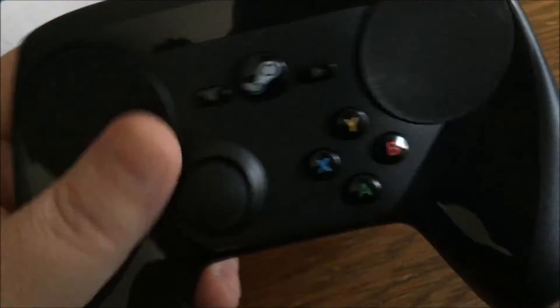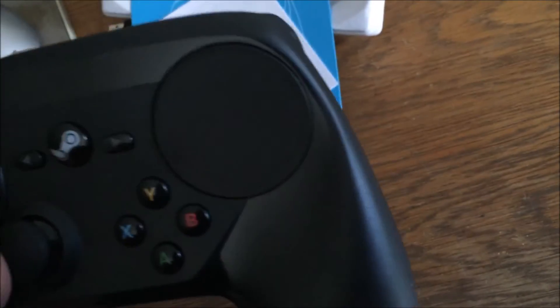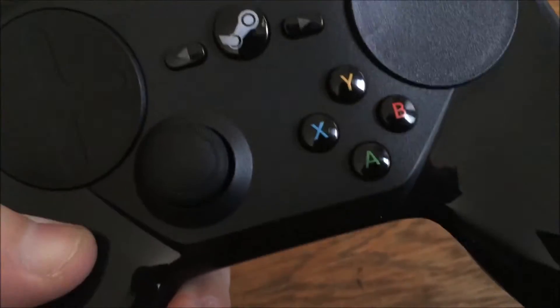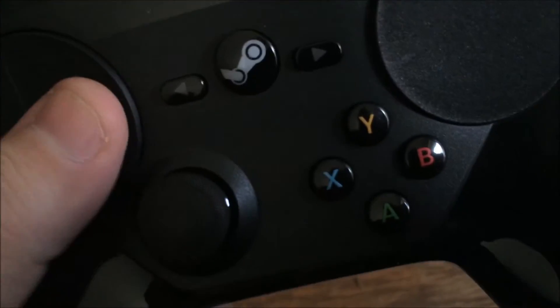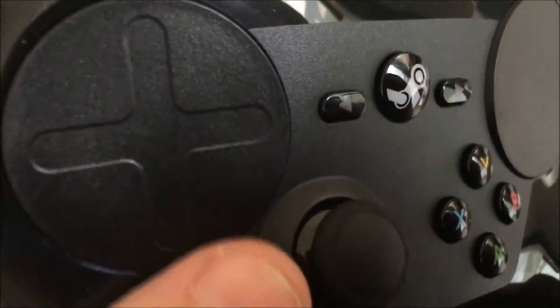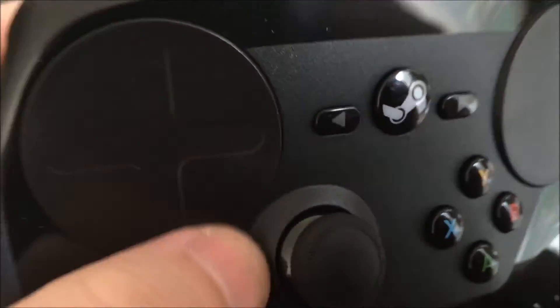Let us investigate the main event. Wow, this thing is weird. Right away you can kind of tell — you have the handles like you would on an Xbox One controller or a PS4 controller. But it's weird because this part here where my thumb is, this really shiny part, it divots in. So on the left you've got a giant d-pad kind of thing. You can kind of see the cross there.